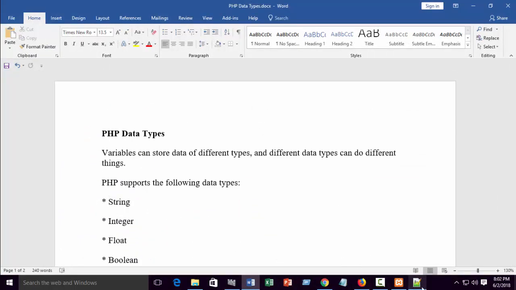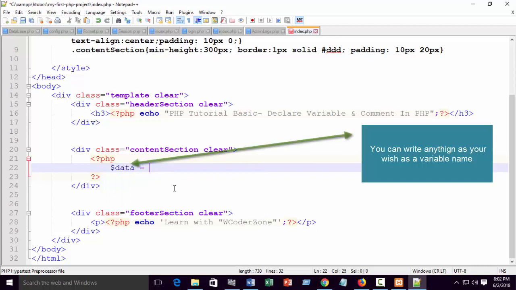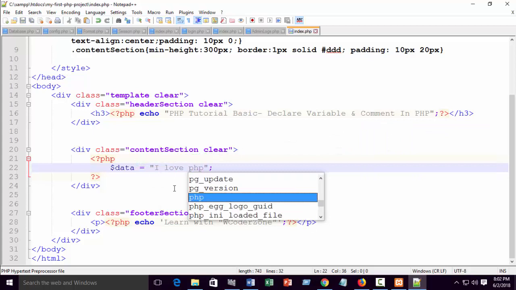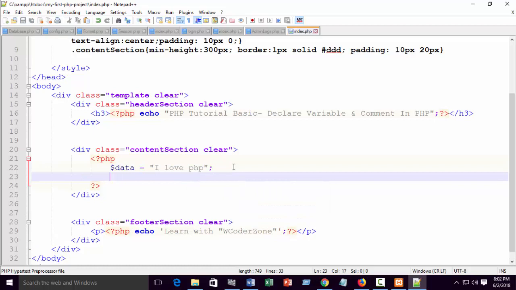String. Write a variable, declare a variable data equal to "I love PHP". How to check the data type? The PHP built-in function var_dump.